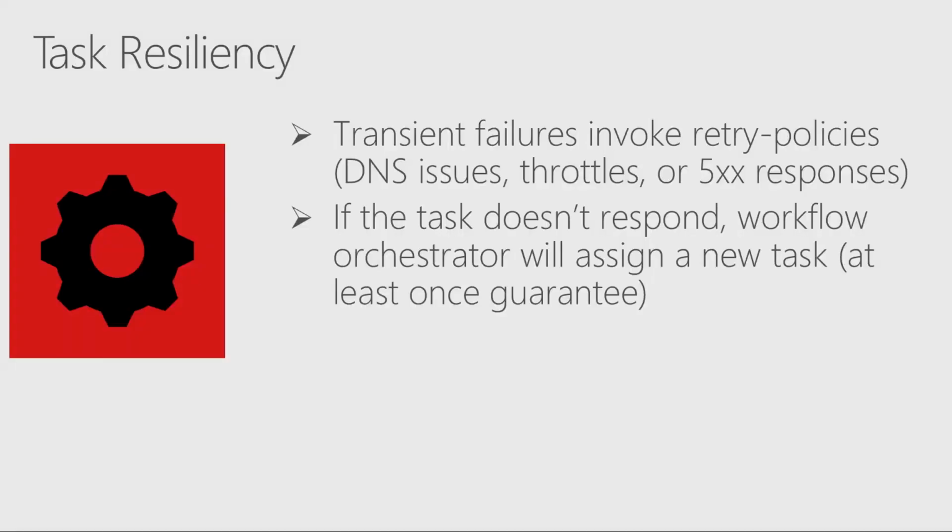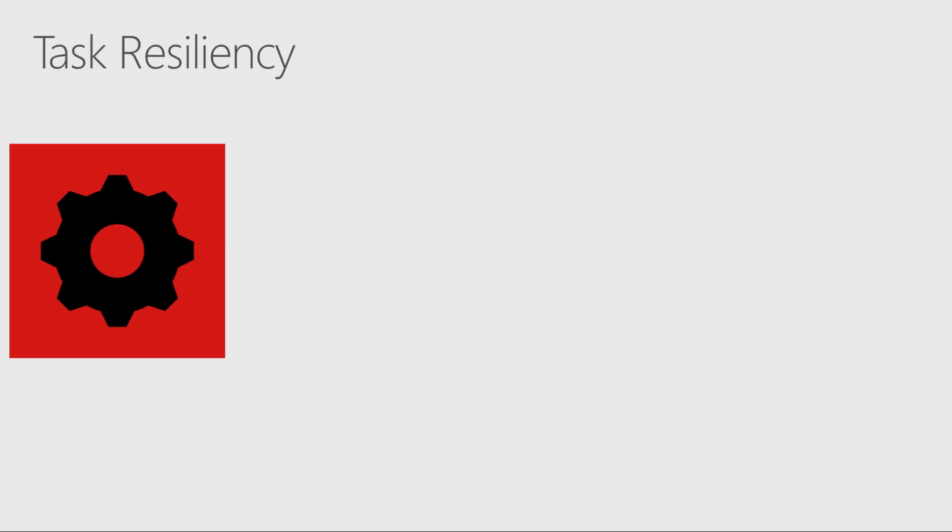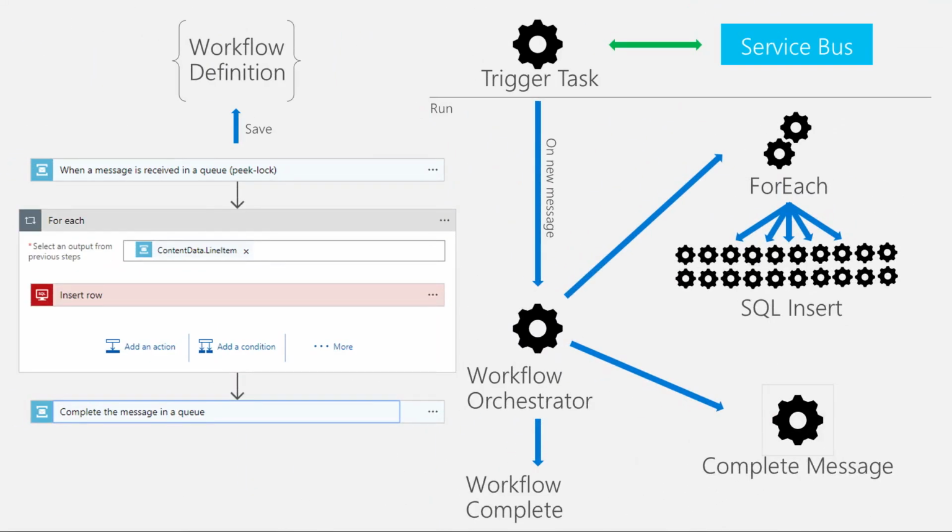For the most part, our tasks are very loyal to us. They love us, and they always report back. But it is something to be aware of: if we don't get a response back from a task, we will deploy another one, which gives you that at least once guarantee. Okay, and then the third part, so this is the runtime. Hopefully that makes sense of how the model works.